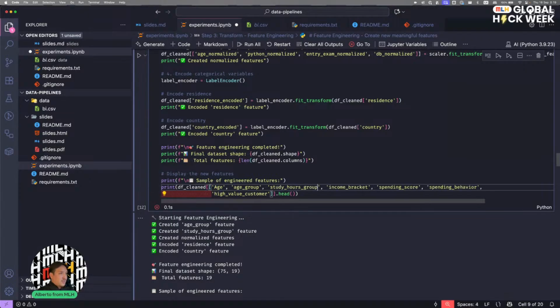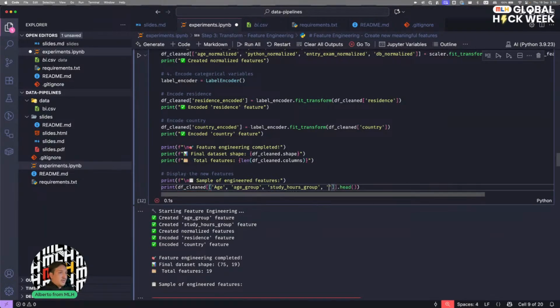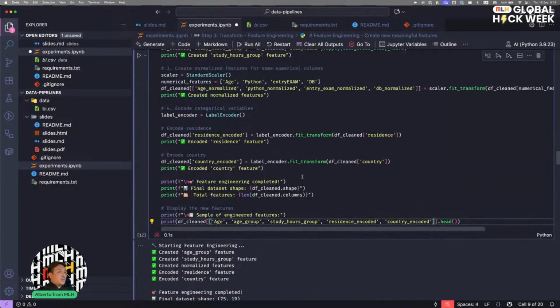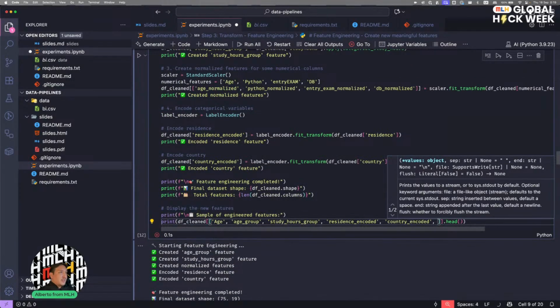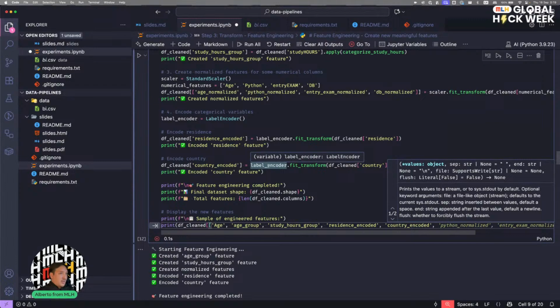This is study hours group. We need to rearrange residence code, country and code, whether there's, for example, age normalized or age.